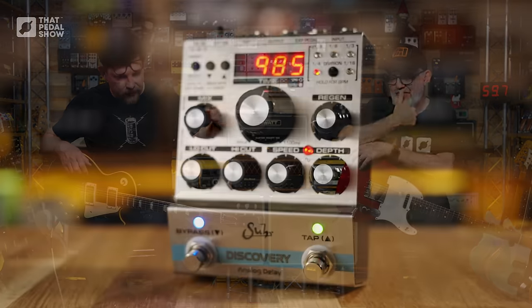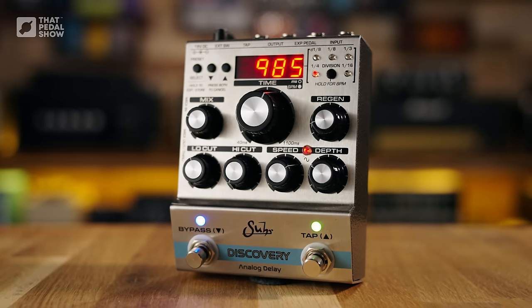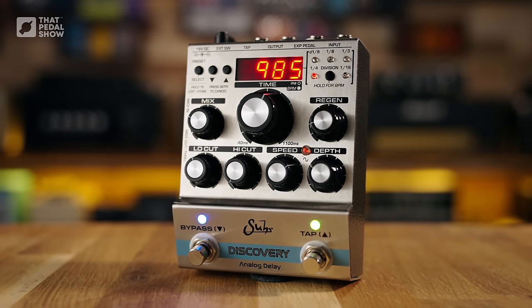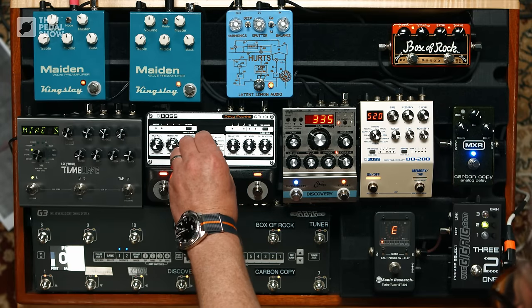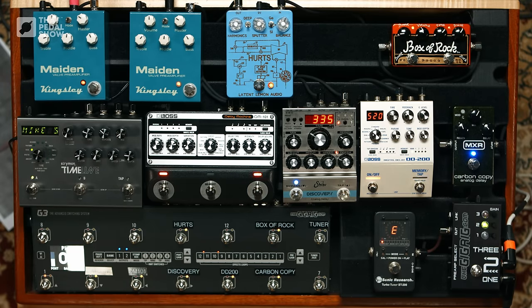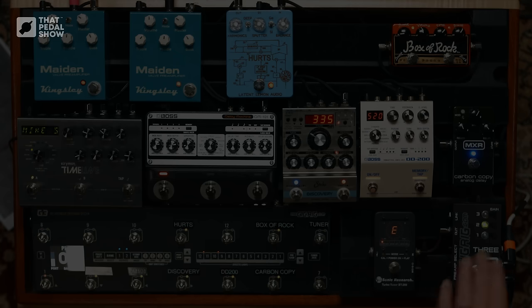Well, let's see. Let's have a quick basic listen to the Discovery then. For those of you that have bought the Discovery, it's a beautiful thing. Let me see if I can remember how to use it. I think it'd be probably fair to go into the modern mode on the Boss, because it offers slightly longer times. If we feel we need to move from there, we will. Let's have a quick listen to the Discovery, Dan, and see what we can discover.